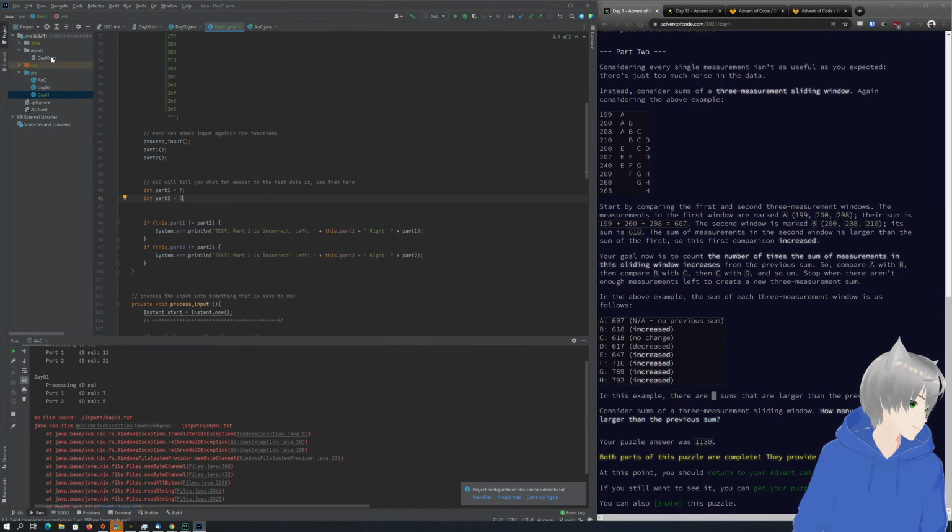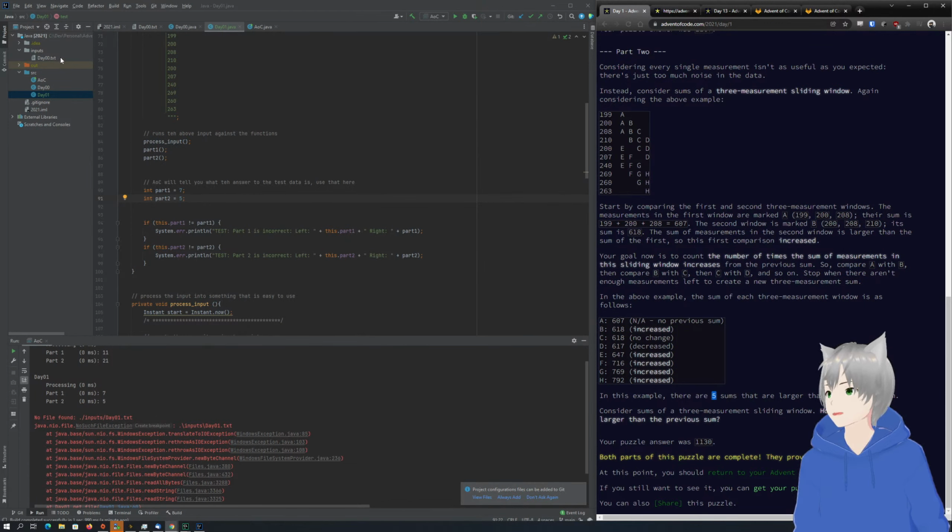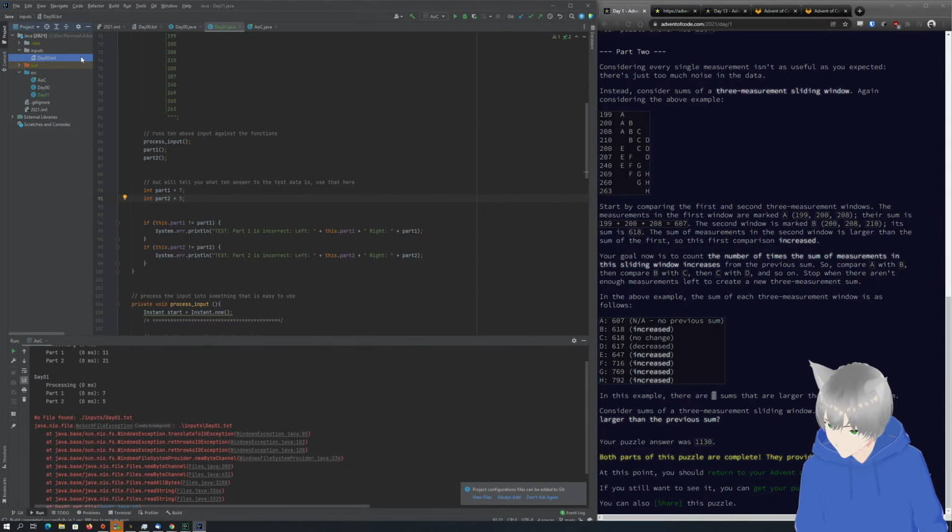Now, this is the part where it gets really interesting. Every day, everyone has a unique puzzle input. You've seen it, it's long. So see in the inputs, see day 00.